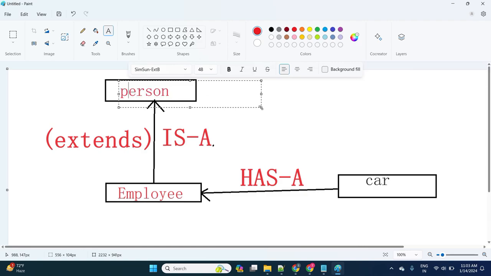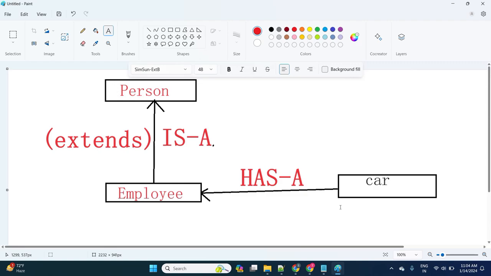So the employee class extends the person class. The car class has-a employee. Car has employee.